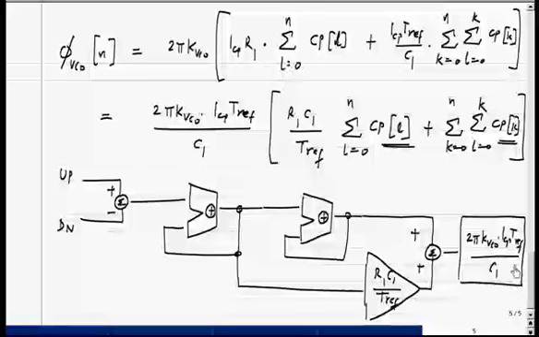And what we will get will be a number that corresponds to the phase of the VCO.